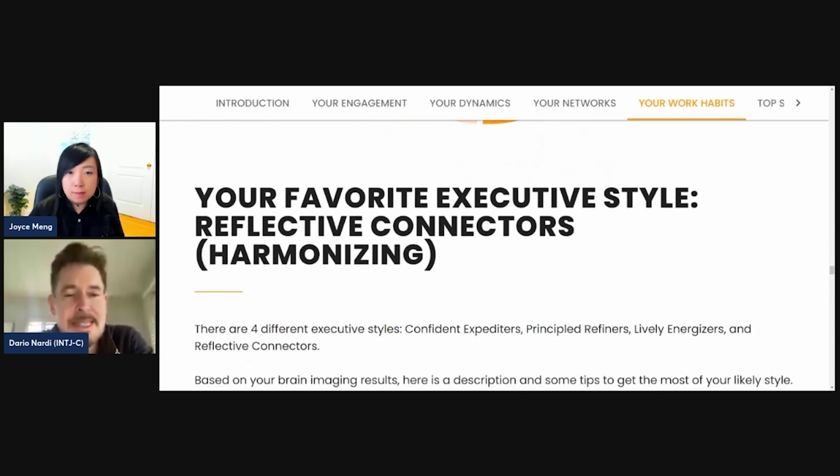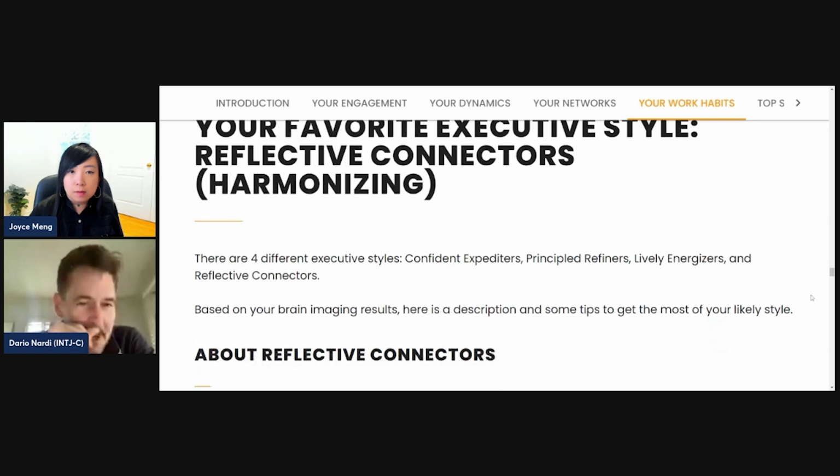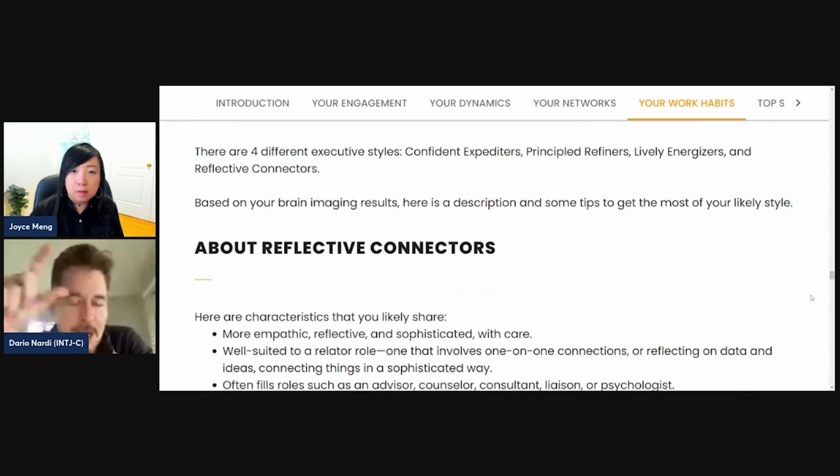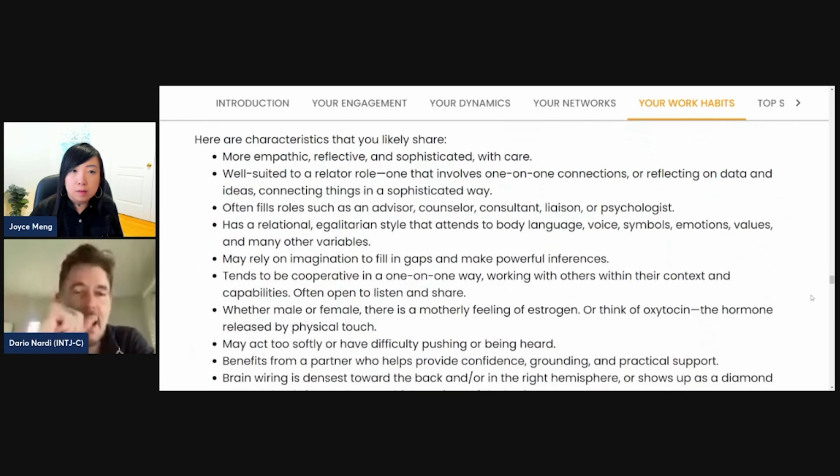And then this is the executive style. This is the fun part to see. You showed evidence of both creative and harmonizing, but I think they rank closely, though harmonizing is stronger. It gives some characteristics that you likely share. So this is a little bit like reading a type profile, except it's subtype. And for people who don't know type at all, this is also the entree into type, talking about their subtype first.